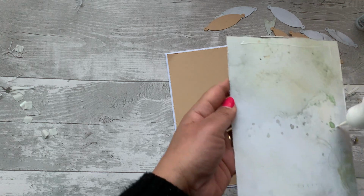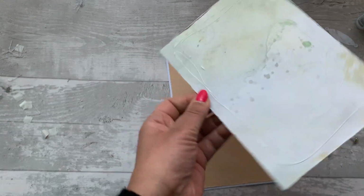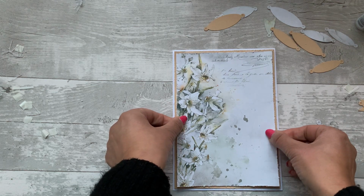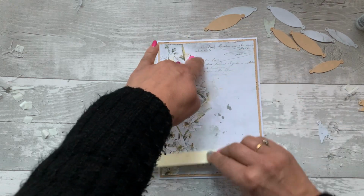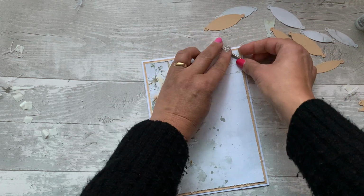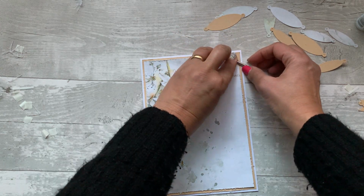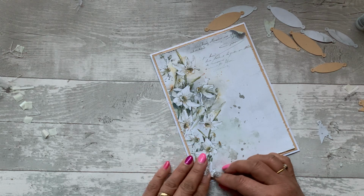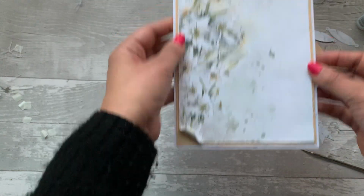So I'm just going to put some glue around it, and I've purposely not gone to the edges because on this card I just want to roll a couple of the edges a little bit, just to give it a bit more of an old look. So press that down there like that. Okay, and with my pokey tool, I think I'll do that bit. I'm just thinking of rolling it ever so slightly like that, and then perhaps this edge as well. Just very slightly like that. So hopefully you can see how that looks there.